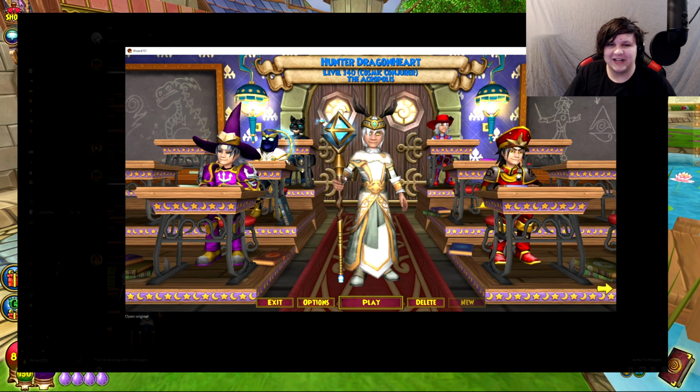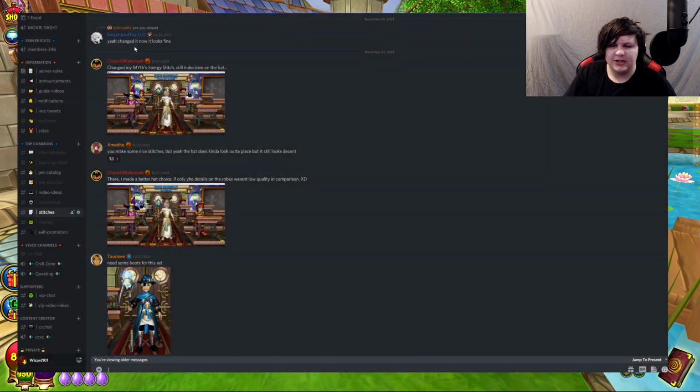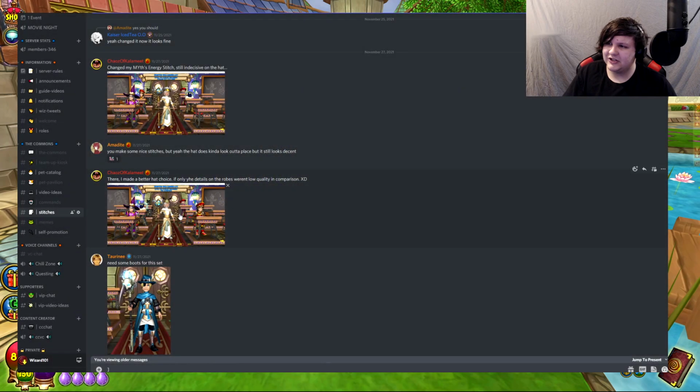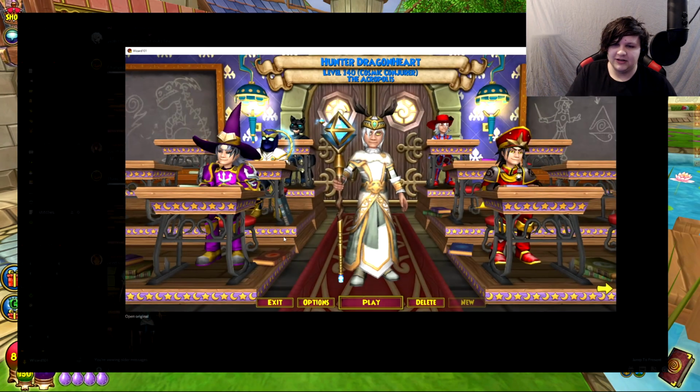No, I disagree with this actually. I think that I like this one better than this one. You also changed the boots. Okay, so here's what I'm gonna say. I like the hat choice better on this one, but I like the boot choice better on this one. So if you combined the hat choice with the last one, the boot choice with this one, and then just leave the robe, you got a solid stitch in my opinion.